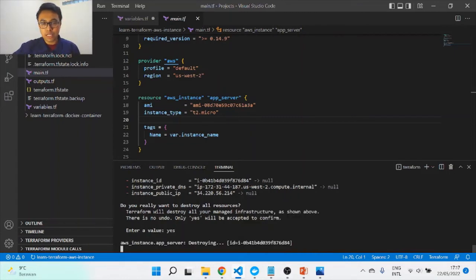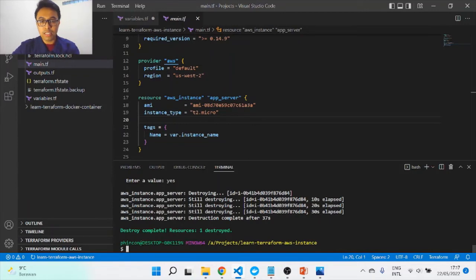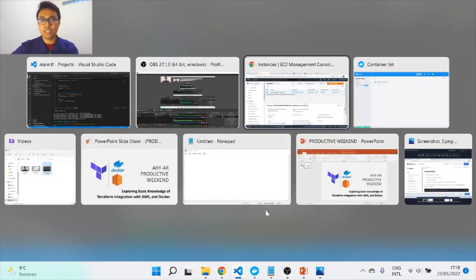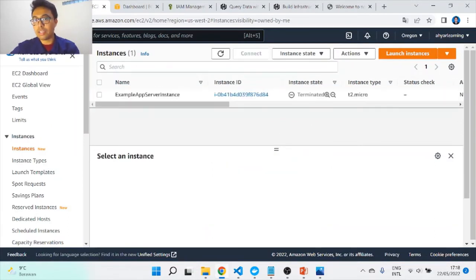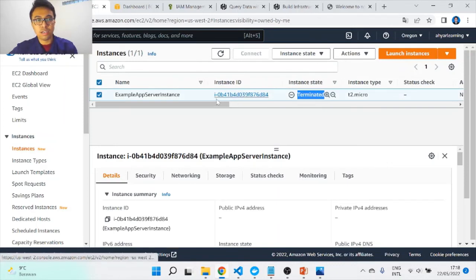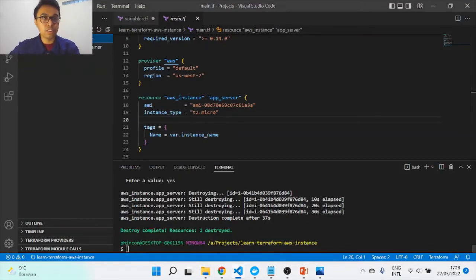It's destroying the existing infrastructure in the AWS. That's right. Terraform already destroyed the infrastructure they provided. Now we check the AWS. Let me refresh. Now it's terminated. Okay, it's complete now. How about the Docker? Let's try.